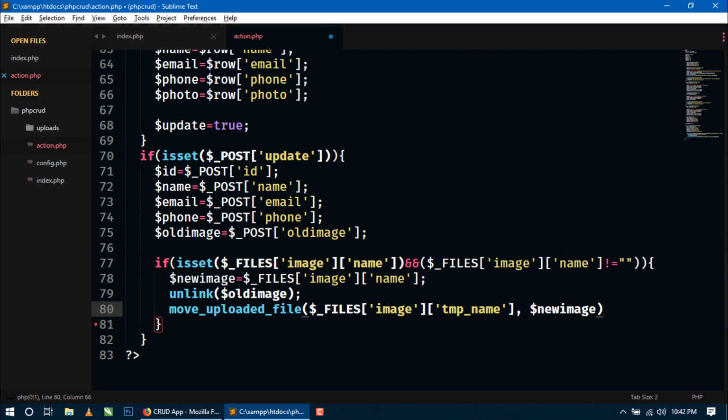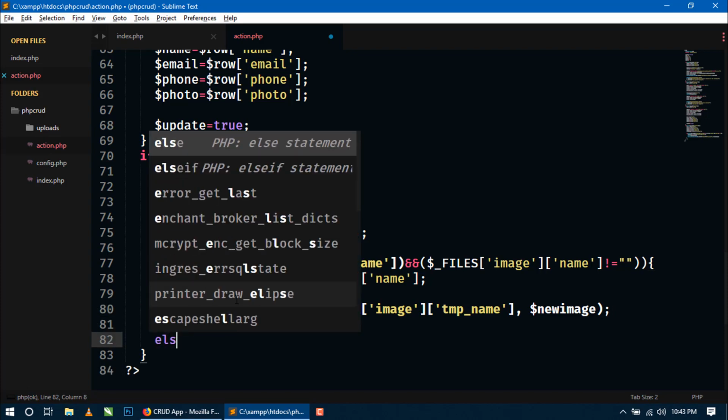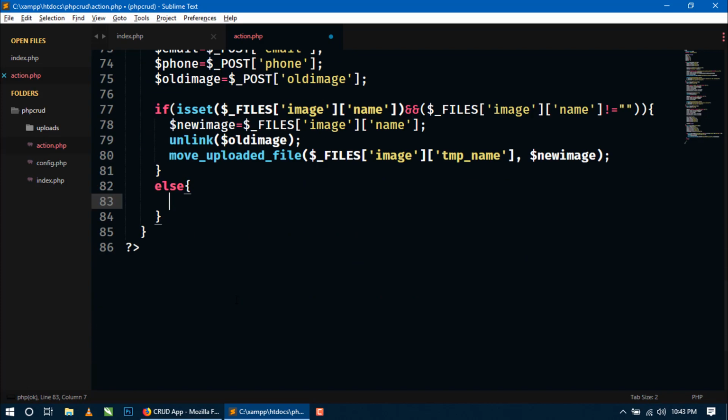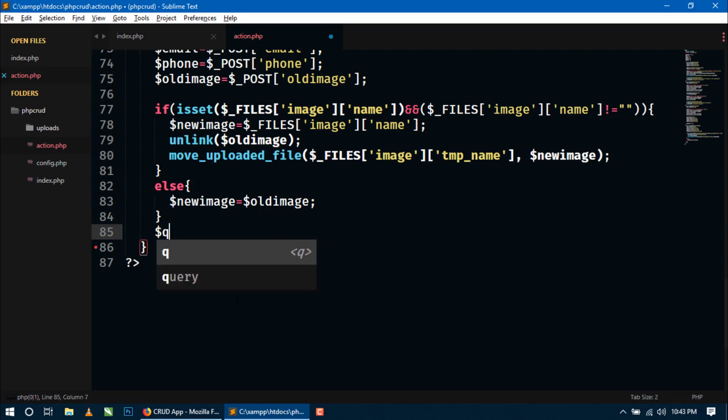Okay, and now in the else part we have to just do a thing, new image equal to old image, and out of the else statement we will run our query.